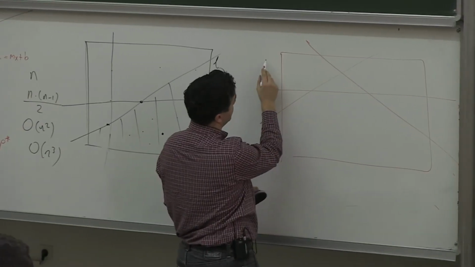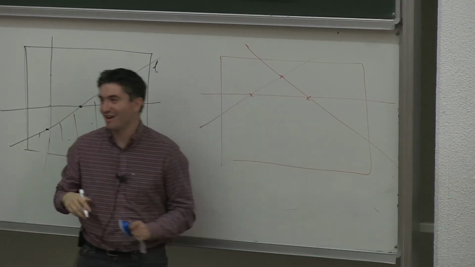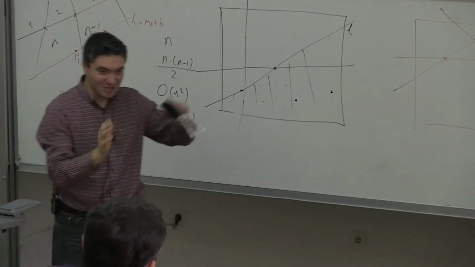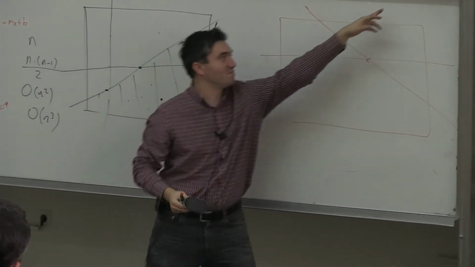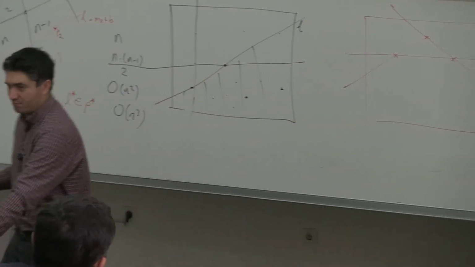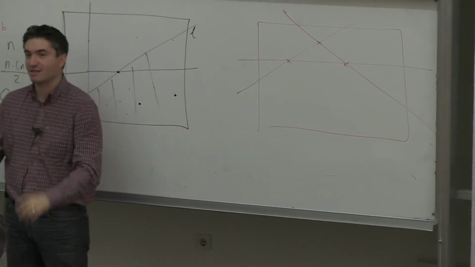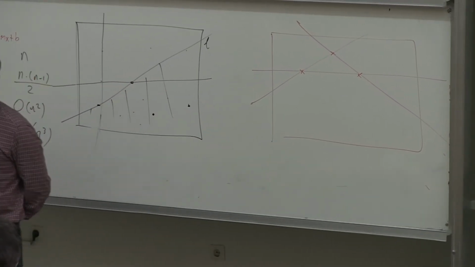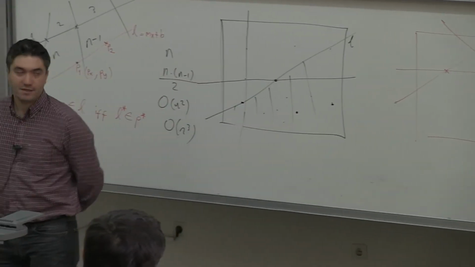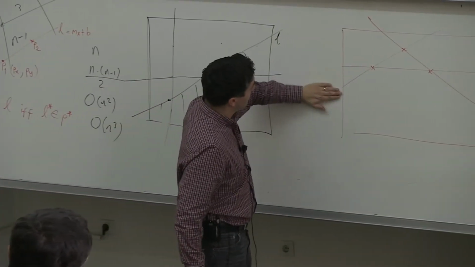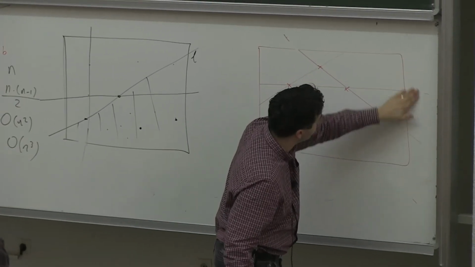For example, it's really difficult to draw all of them, so I'm just going to stop here with three lines, because it's difficult to have all the intersections within this bounding box. If I draw something here, for example, the intersection may occur here, okay? But we found this bounding box after we have the lines, so we can first find all the intersections and find the bounding box which encapsulates all of them. Now, this is what we have. We are only going to be interested in this region within the bounding box, which contains all the n squared intersections.